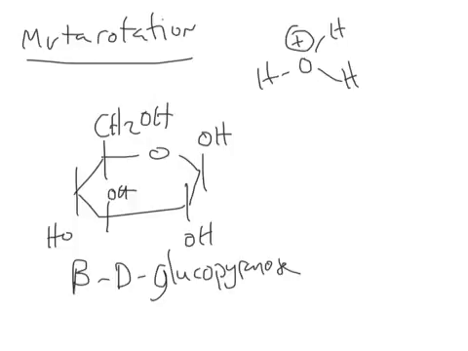And this can become alpha if we allow it to react in an acidic environment. Basic environments work too, I'm just going to do this one in acidic. So, what we need to do here, if we're going to do mutarotation, we need to protonate at the stronger base, which is the hydroxyl group instead of the ether.